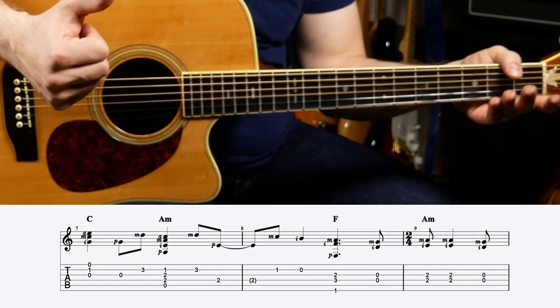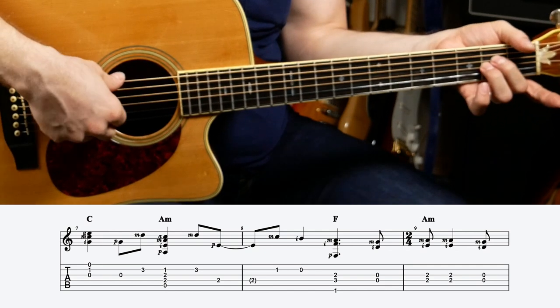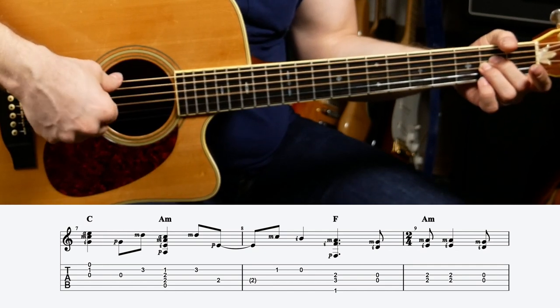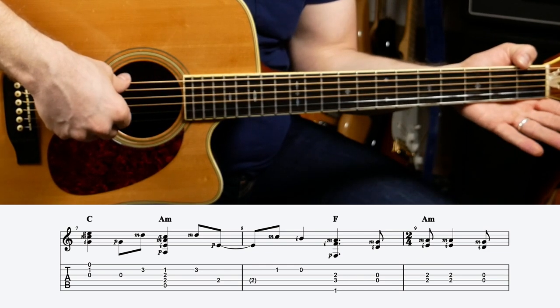Then those open D and G strings, and then you have a da da da, which is just second fret of the D and G strings twice, and then the open D and G strings. So one more time, that phrase all the way up to that point.